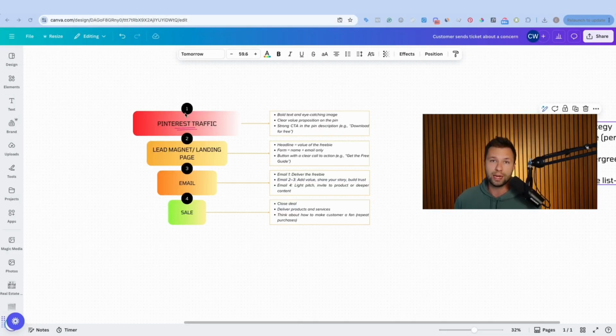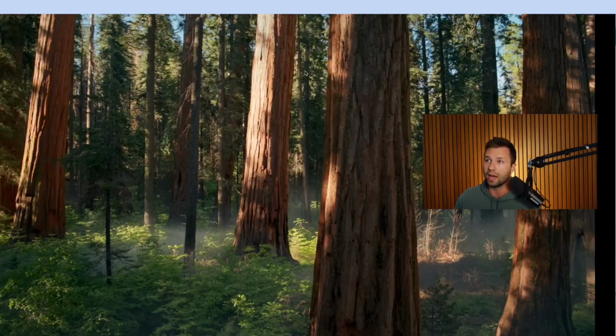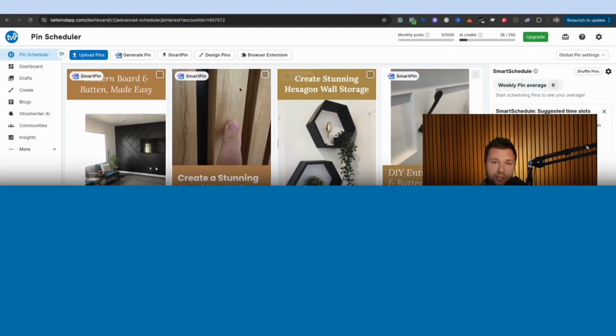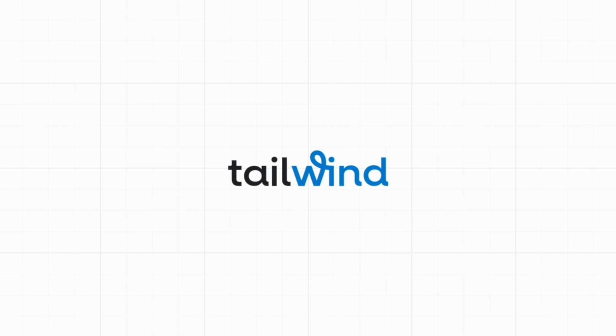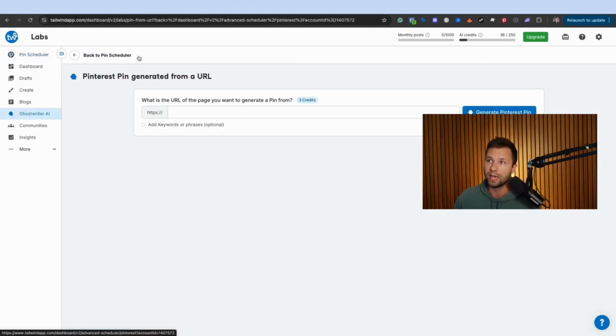Now when it comes to creating pins, I use 2 different tools. I use Canva, which we've talked about, to actually create those. And then once I have my lead magnet built, I like to use Tailwind to automate a lot of the processes. What I'll do is come over here to generate pins. The great thing is once you have the lead magnet built out in the URL, you can plug that URL in here. It will take the images from that lead magnet and start generating pins automatically. So basically to get started, I start with Canva, and then to automate the process, I use Tailwind, if that makes sense.